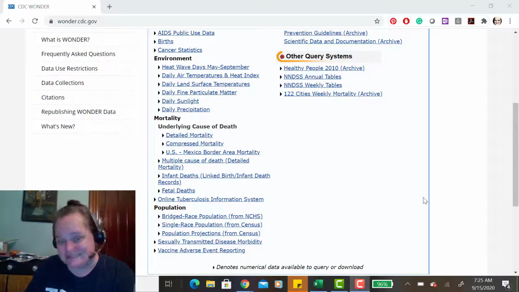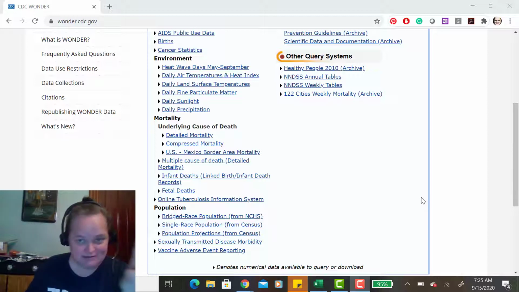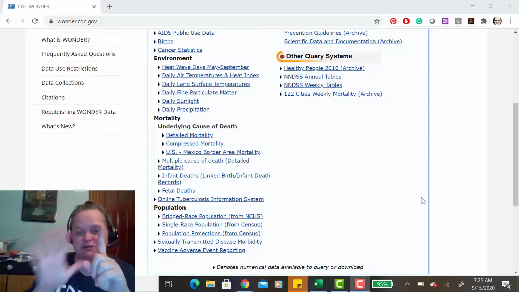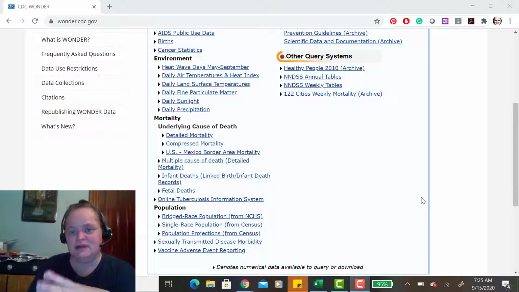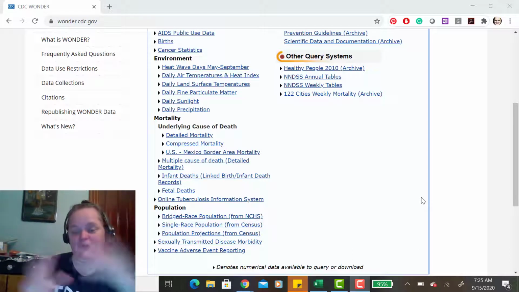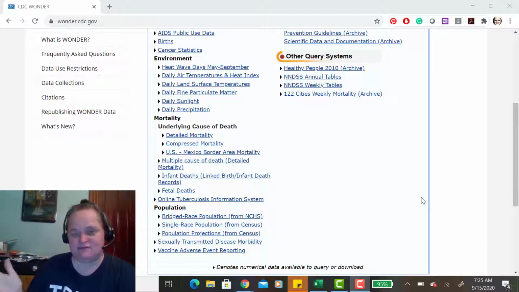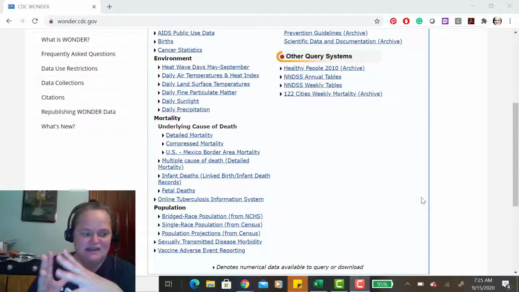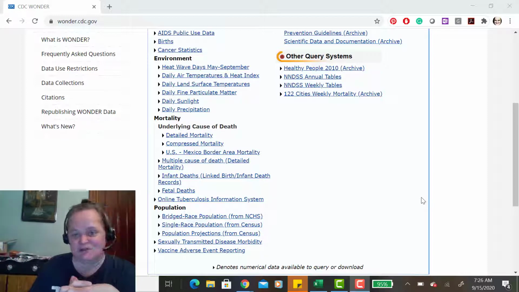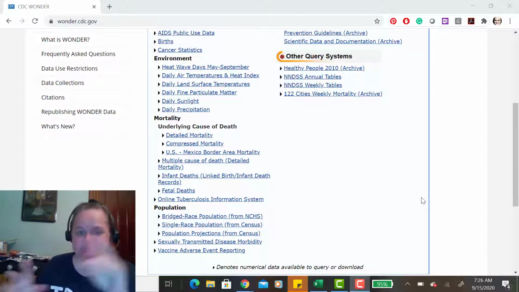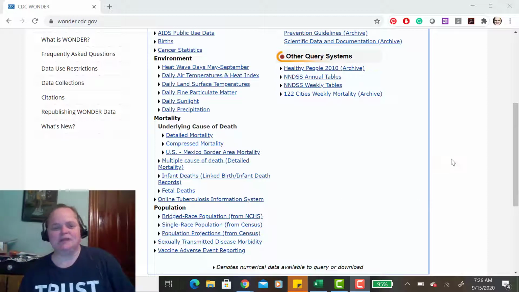There's up to 20 causes of death on any death certificate in the United States. There's at least one, the underlying cause of death, but there can be many. I recently did a post: the average number of causes of death on death certificates most recently is over 3. I talked with somebody about this, and this had to do with COVID, of course, and they said the saying is if there's only one cause of death on a death certificate, the doctor was too busy to put all the others. Anyway, we'll talk about that another time.